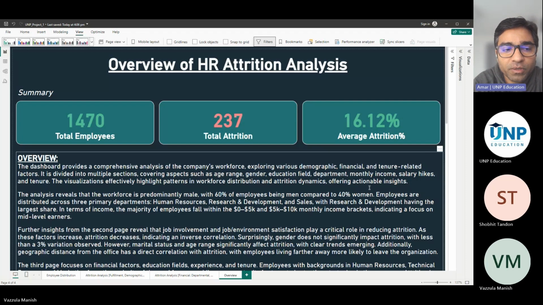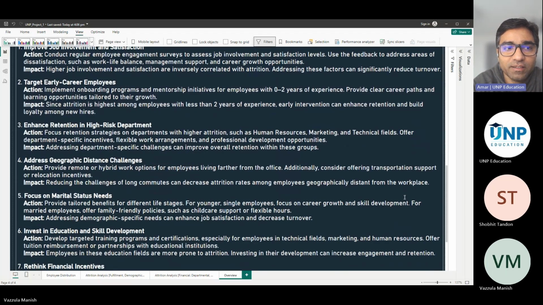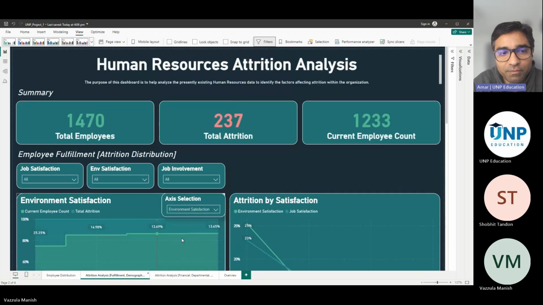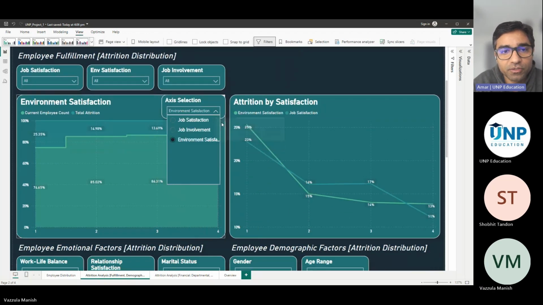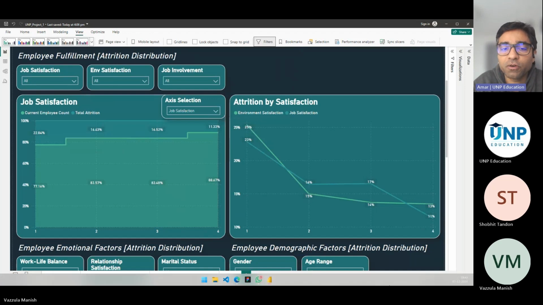And one of the very important things that came up also in your suggestions, and where we have a very strong correlation, is the job satisfaction and the job involvement part, the engagement, which we also call engagement. So clearly from data itself it is very evident that there is a strong correlation there. So when you're doing this analysis and presenting it clearly from the graph itself, we can make it very conclusive that yes, those are the factors which are clearly impacting the attrition of employees in the organization.